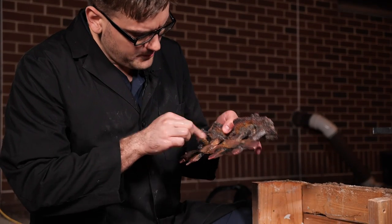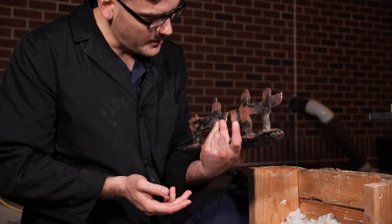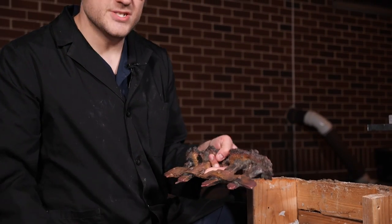I don't see any real blemishes that I normally get. So I think this is like one of my best casts. Just unfortunately not a complete one. Yeah, I think this is gonna be a little difficult to work with.